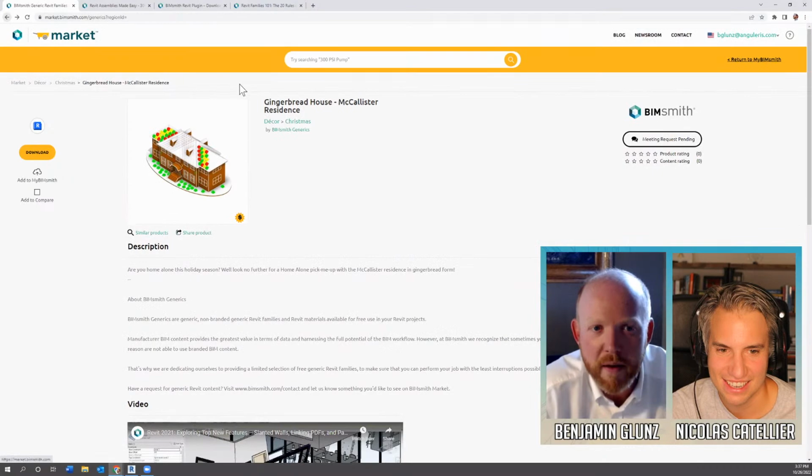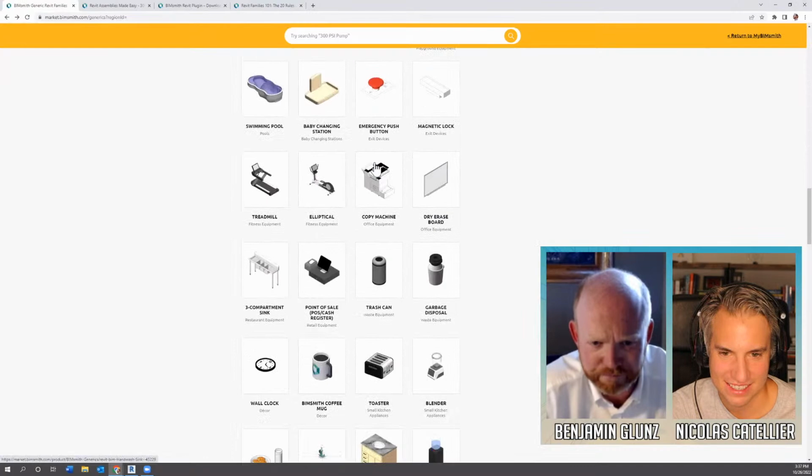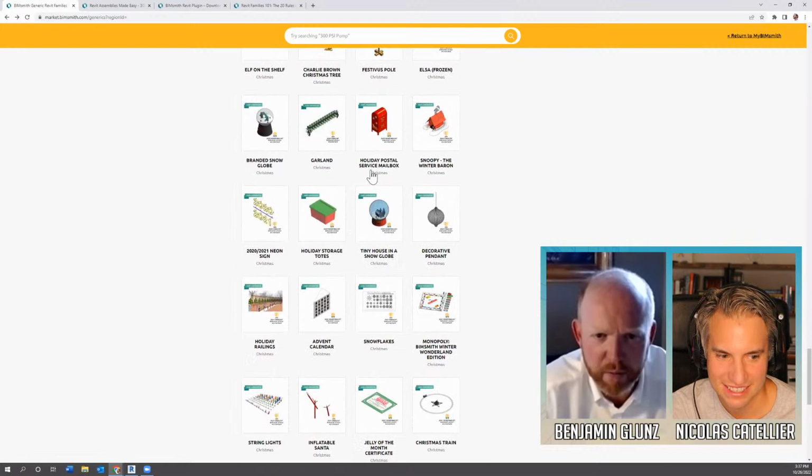But in addition to that, we have our winners from past years. Yeah, the snowflakes, I saw it. Yeah, the snowflakes are there. Let's see, we've got the snow globe. Those of you who know John Pearson, he did the holiday storage tote one year, which was pretty cool. It opens and closes, and you can make plans in your attic. How many storage totes can you fit?